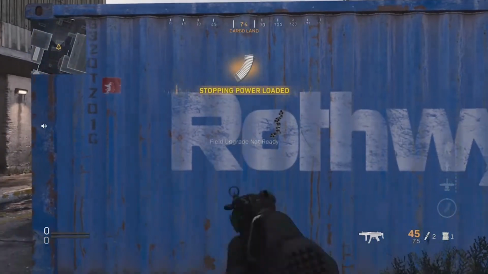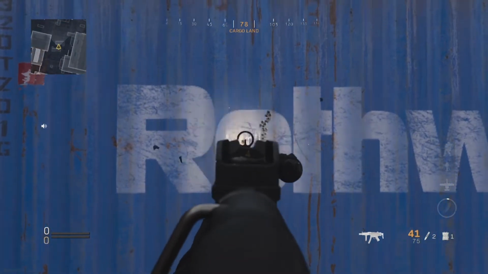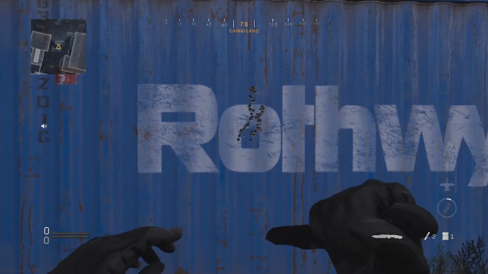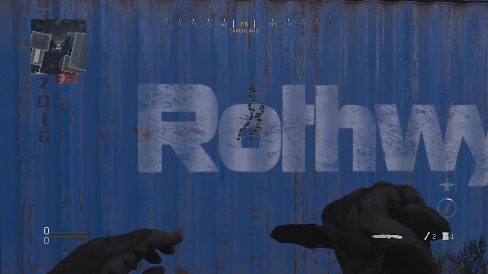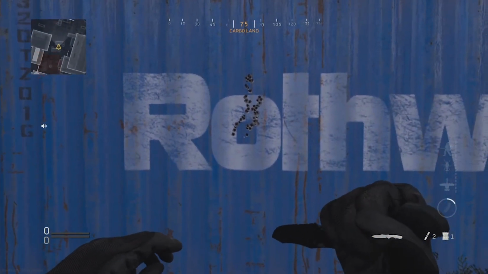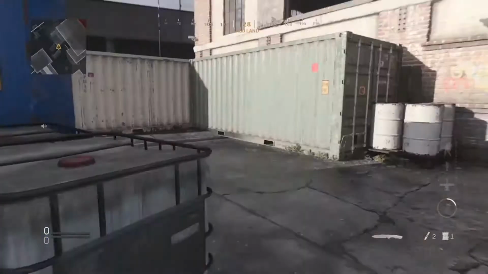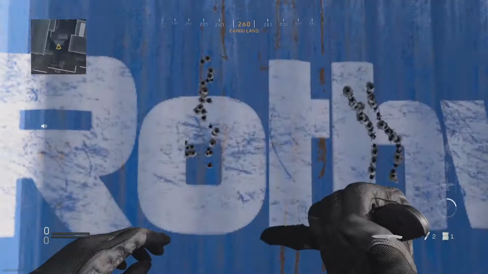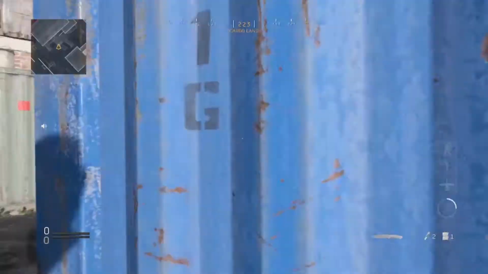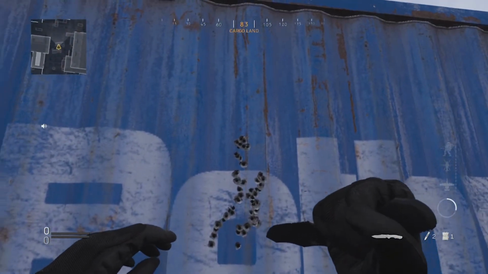Now with stopping power rounds, right next to it, on the same spot. Look at that. As you guys can see, stopping power rounds affects each gun that you use completely differently. On the Uzi, stopping power rounds is perfect. It perfectly centralizes the bullets. But on the MP5, it makes the MP5 worse.